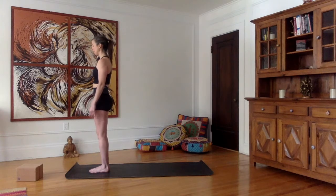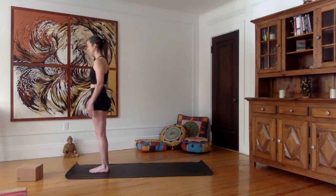So throughout the practice, respect what you're feeling, and you want to go with the flow of what you're feeling, not against. It's not a fighting, it's just moving with the movement. With the breath.